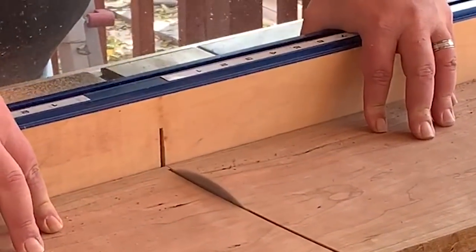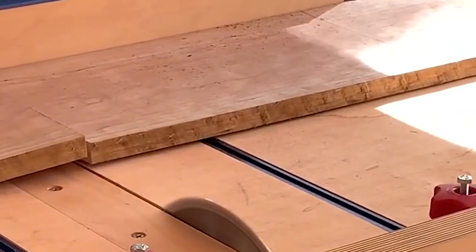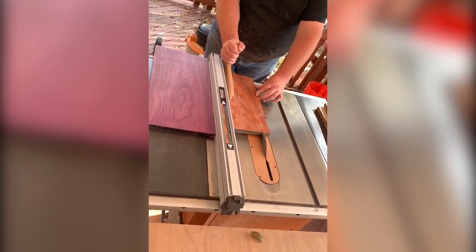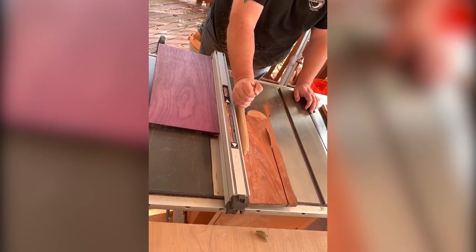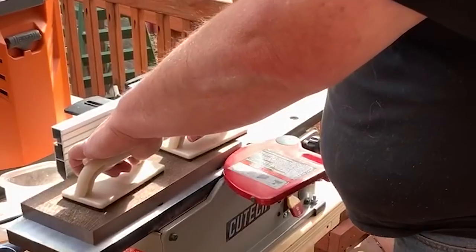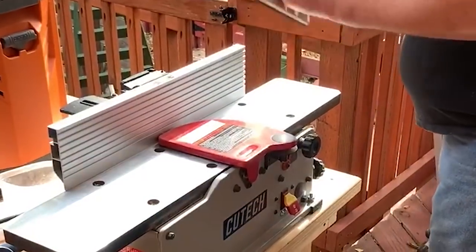Now when I say cut down to size, I'm not talking an exact dimension or anything like that. You just need to make sure that your initial block is large enough for your pattern to fit on. So you just get everything cut and trimmed down to that, and then you run them over the joiner and planer to get a good flat edge to laminate them together, and you're good to go.